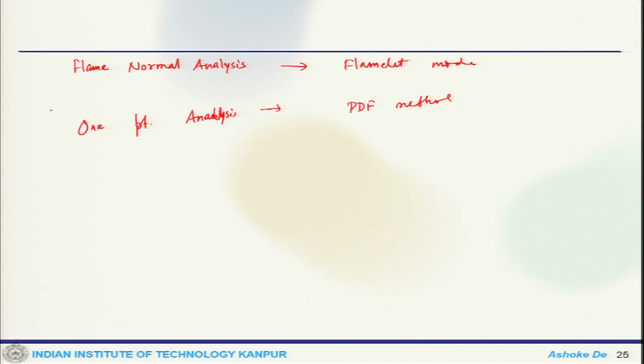Now, the success and accuracy of these kinds of models depend on the type of flame, whether it is premixed, non-premixed, or partially premixed. But one important thing which will come into the picture is the Damköhler number, which is the ratio of two time scales, between your flow and kinetics.